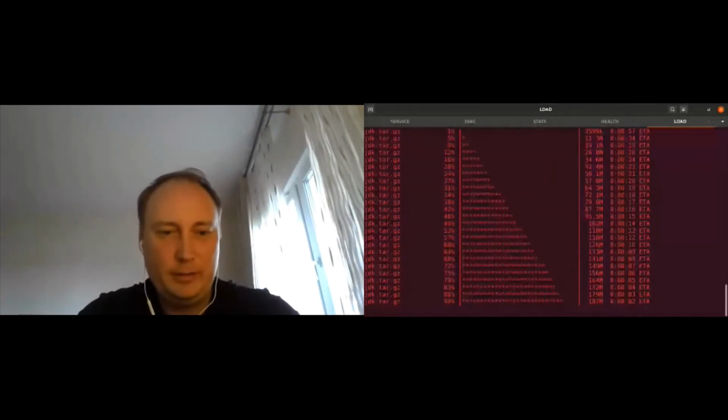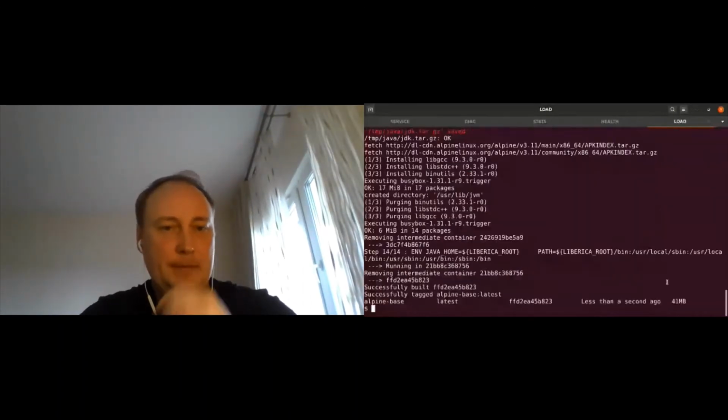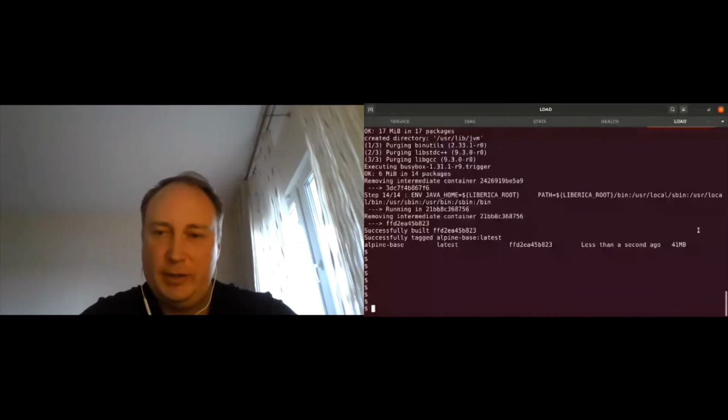Okay, so it has been created. This is some remote Amazon instance. If you see, it's only 41 megabytes. So please check Docker Hub. Let me try to show you that right now.